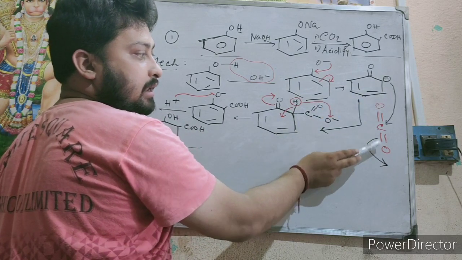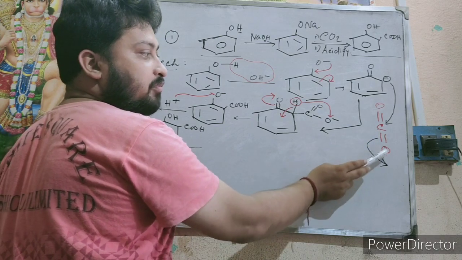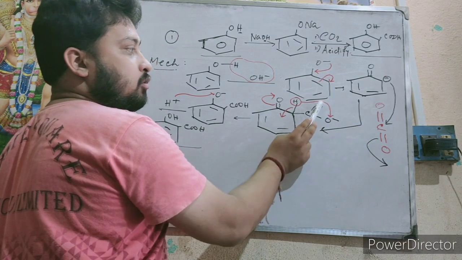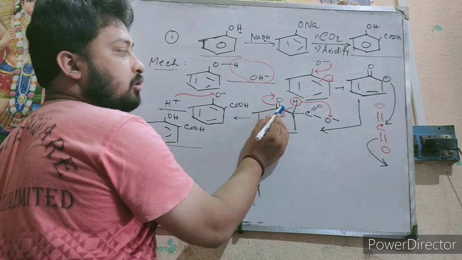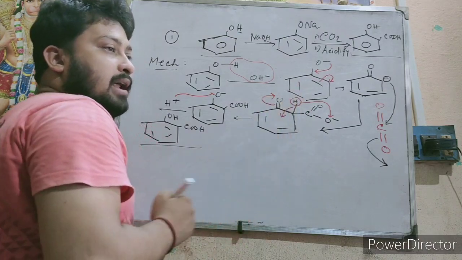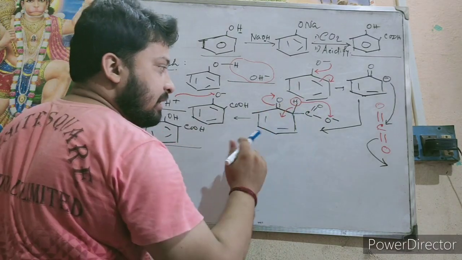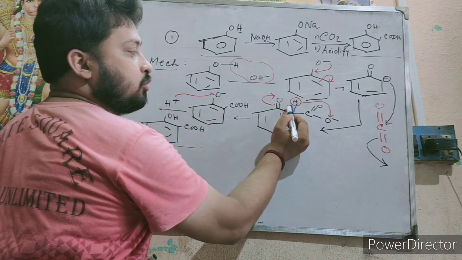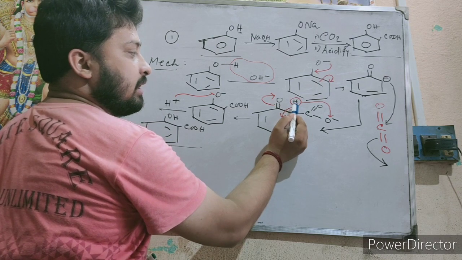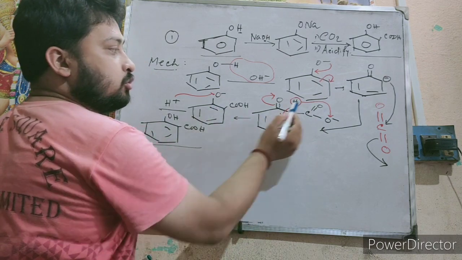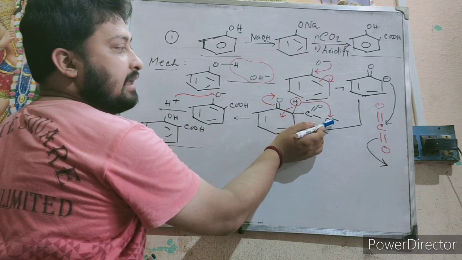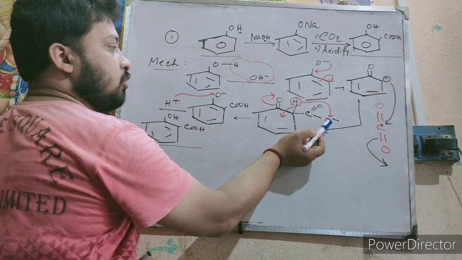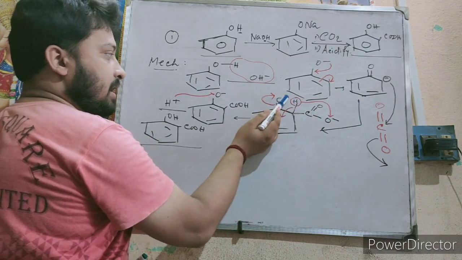The minus attacks this carbon, and the pi bond between carbon and oxygen is removed. So oxygen shows a negative charge. So finally COO minus. The valency of this carbon is 1, 2, 3, so one hand I show like this. Now this hydrogen wants to give this bond, and here the pi bond is formed. So this hydrogen is free. It is positive and the oxygen is negative, so negative and positive are attracted together. So it forms COOH, and this is O minus.